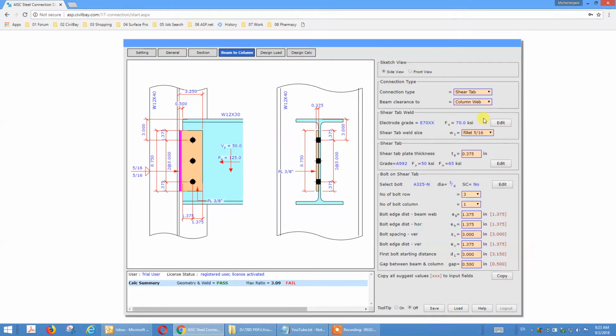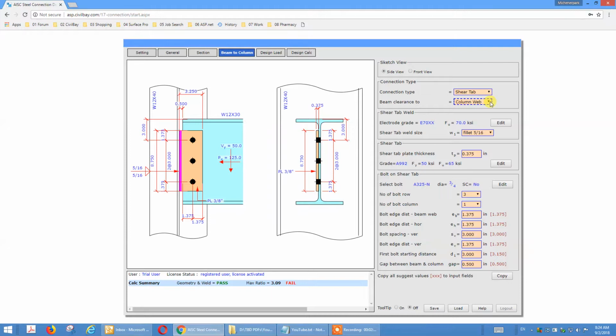You see here, we can get the beam clearance to web. We go inside and see the front view here. The beam is wide enough to go through; the web of the beam is a narrow one. It can go to the column web. There's no need to cut the flange.